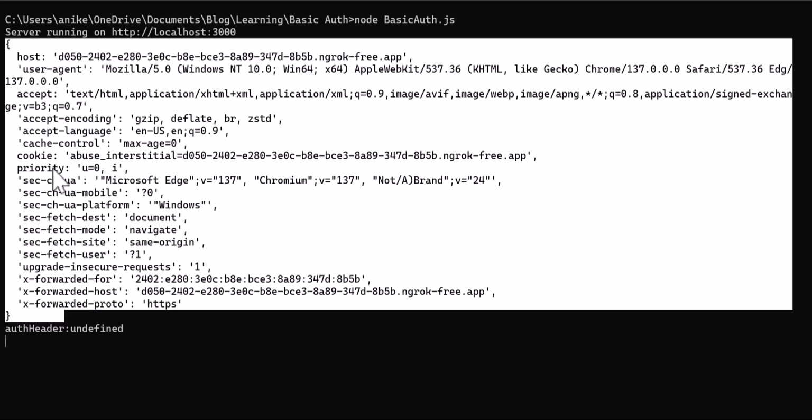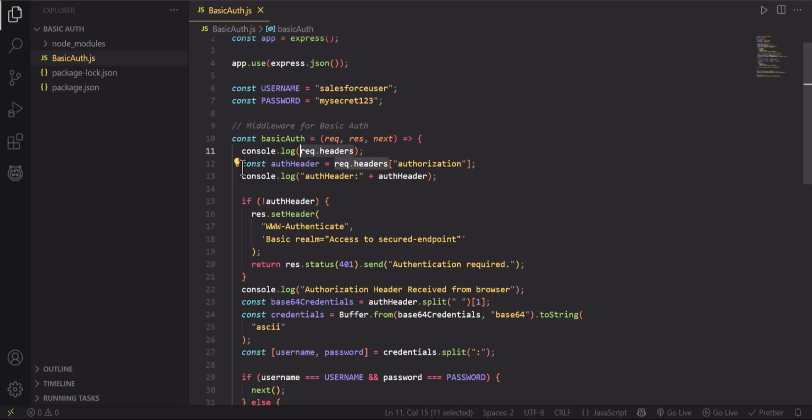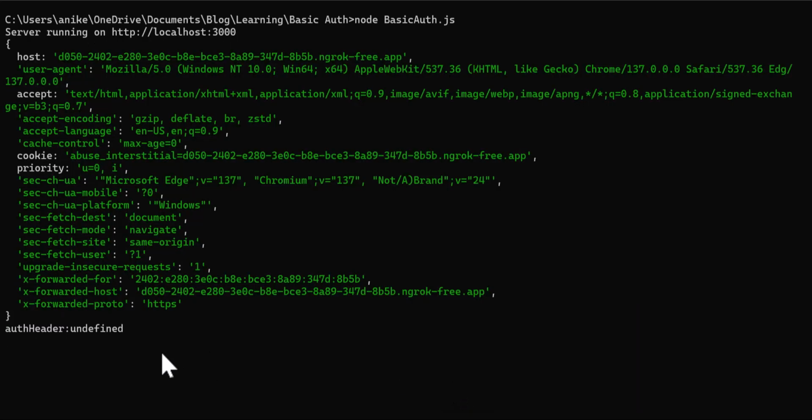And if you see, there is no header with key as authorization. We already checked this in the browser console using inspect, and we are confirming that again here. There is no key value authorization. If I go back to my code, the code tries to fetch if there is any header with the key authorization, but it is not there. It checks and stores the result in this auth header variable and tries to log that. But we have already seen it's not there, so when we log it, it will show undefined. Let's go back. Auth header is undefined. This we have already seen.